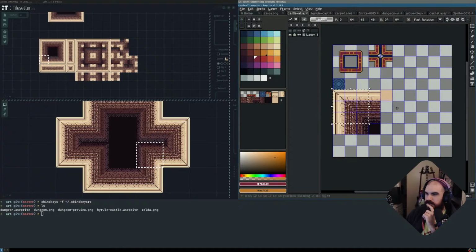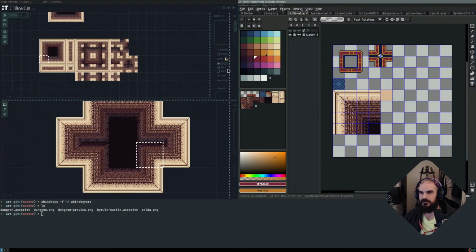My tiles are backwards. I think it's part of my problem. So it wouldn't be this. It would be this. It would be my top left. This should be my top left. And then we should have ceiling on the inside. That's why this is weird.